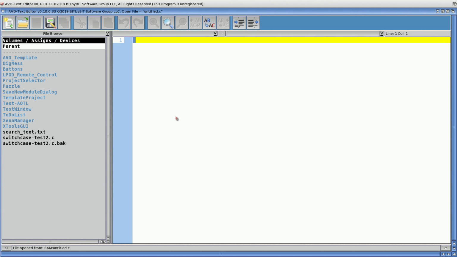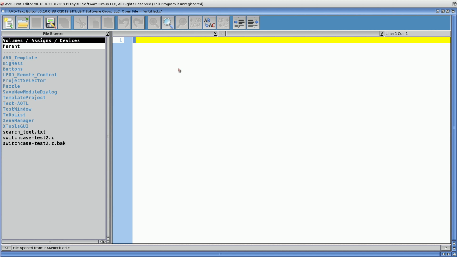Okay, there we go. The idea with standalone mode is that it's just a text editor. It does have a programming focus, but it's not specifically connected to the other components of AVD. So if you just want to use this as a general purpose text editor, it will be available as a separate component for sale as well.